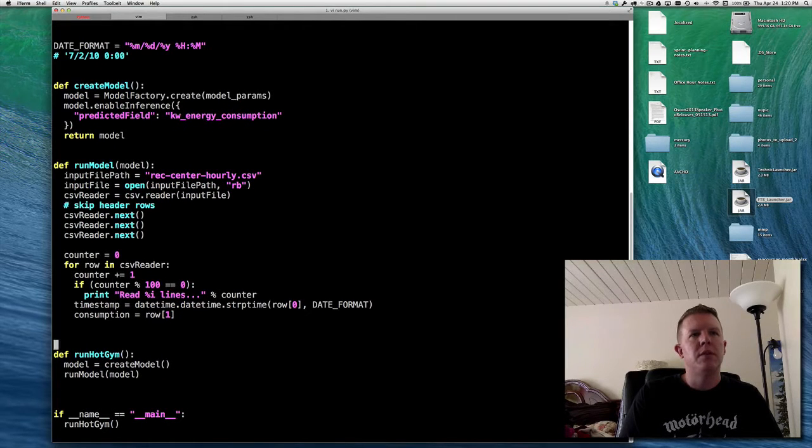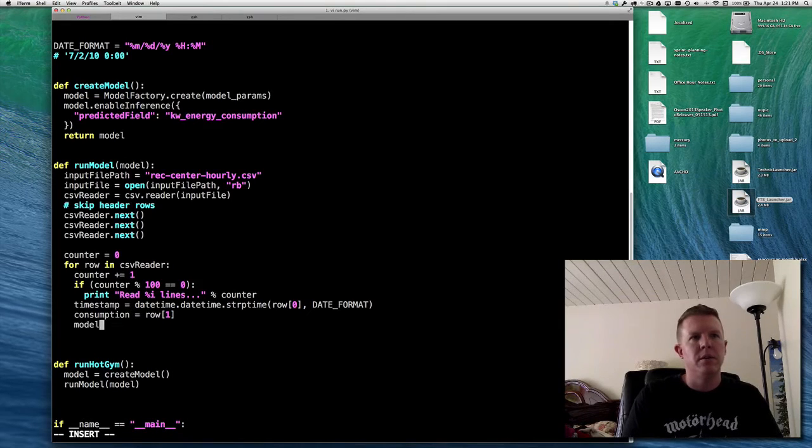So now within our row, we've got our timestamp and we've got our energy consumption. Now we want to feed it into the NuPIC model. We do that by calling the model and telling it to run and giving it an object.